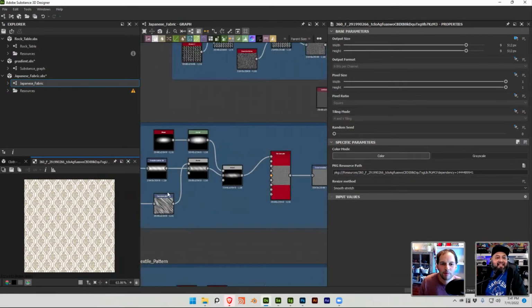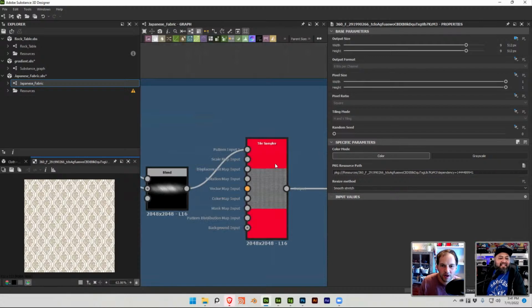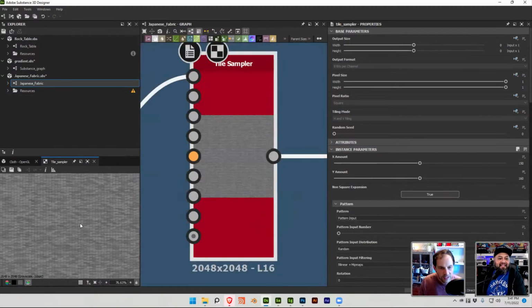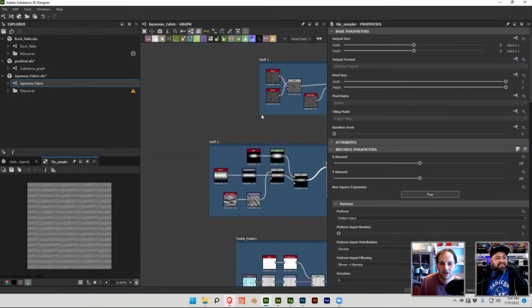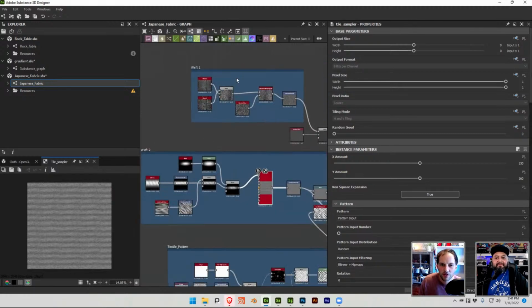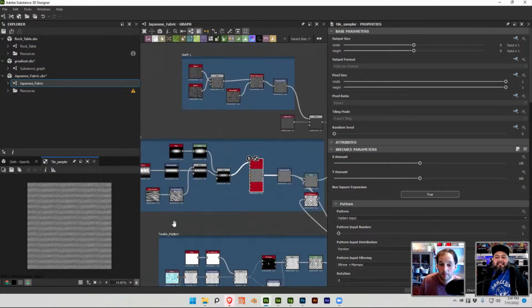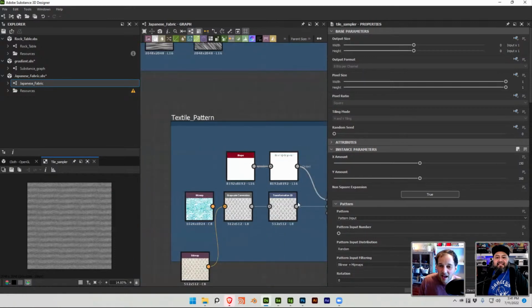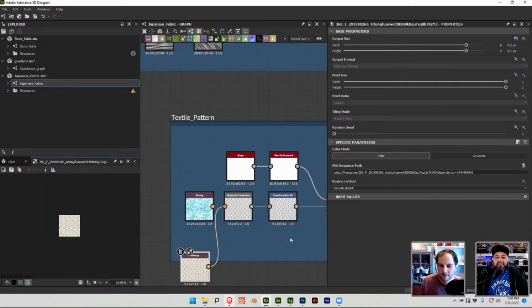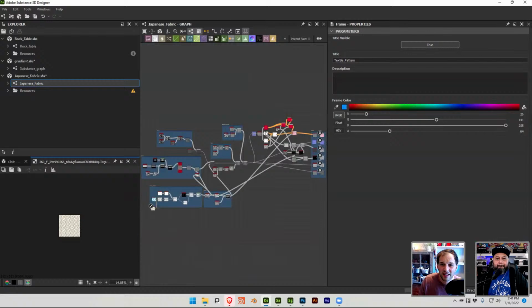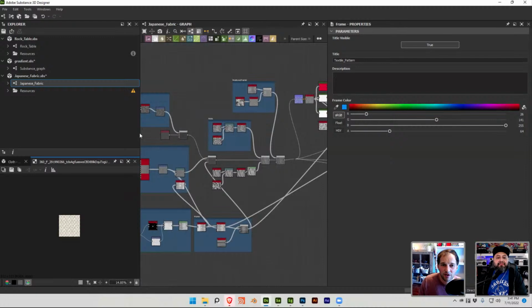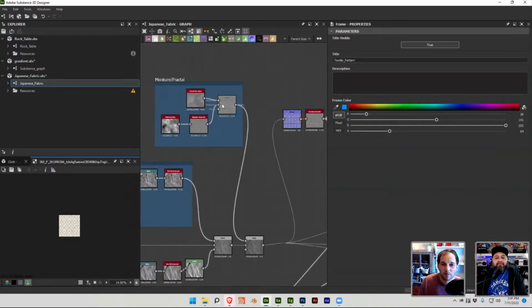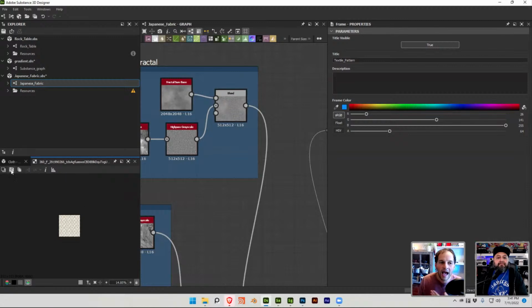But this type of fabric weave pattern, she sets up super nicely. And you can see how at the end of the day, I'm basically making some weave patterns here. It's called a weft. This graph here, I have the textile pattern, which all I really did was say, hey, I want to blur some things. I want to do some grayscale conversion because I don't want this color. And then at the end of the day, this whole complicated thing is all coming down to bringing all of these together and then maybe adding something like some imperfections.